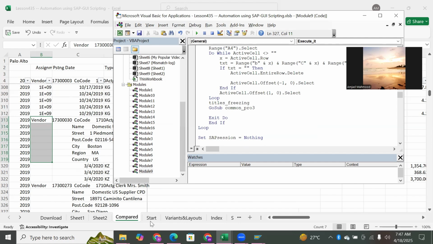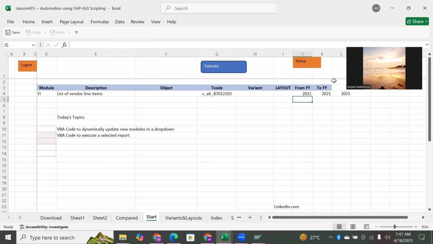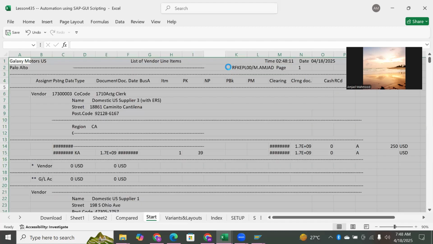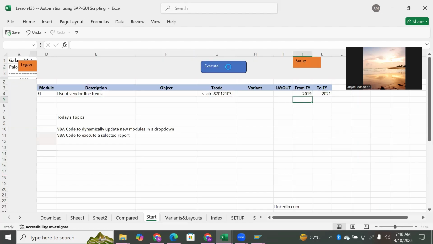So let's run it again and see the impact of this change that we have removed the breakpoint, which was again and again stopping the procedure. So this time it should not be doing that. Okay, so let's run this report again. It should come and it should stop in the very end only. Yeah, so it's doing its job, and it will come to an end.